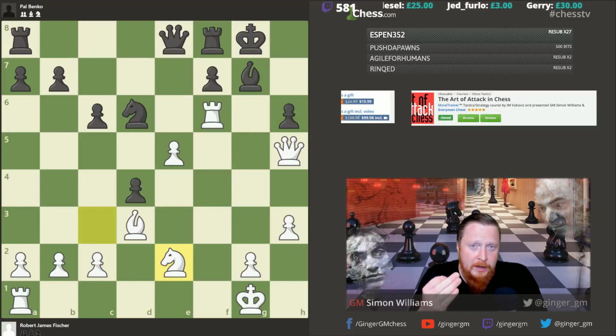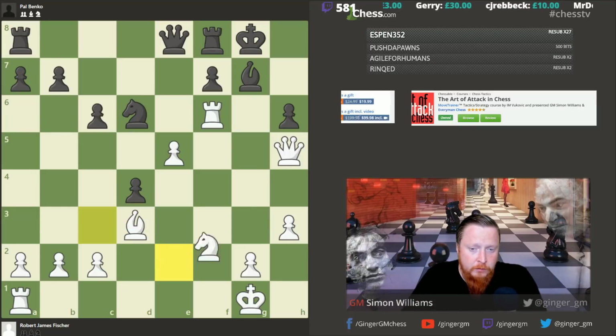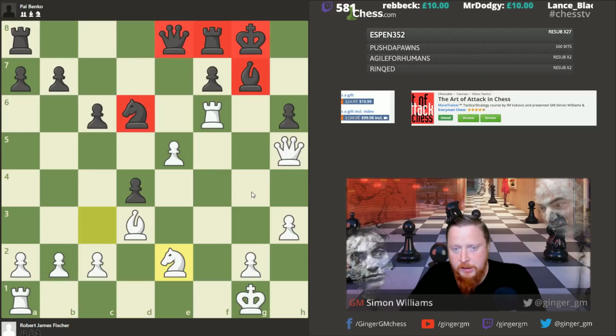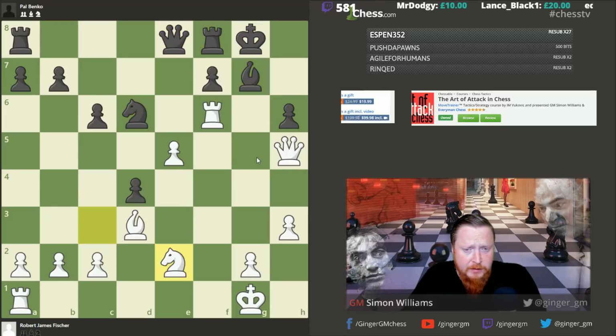You have to work out where your opponent's weak squares are, his focal points. Timing, very important. Do you have to rush your attack, or do you have time in this position to move more pieces into your opponent's position? In order to work out the timing, you have to think what your opponent is going to do next. In this position, black can't do anything. So you've got to jump into your opponent's mind as well as your own mind when you're playing chess.